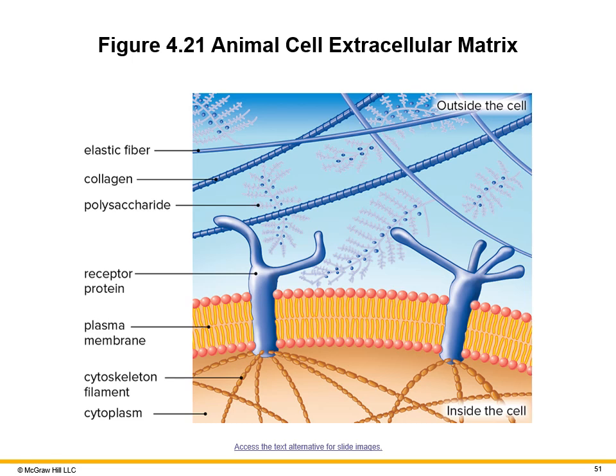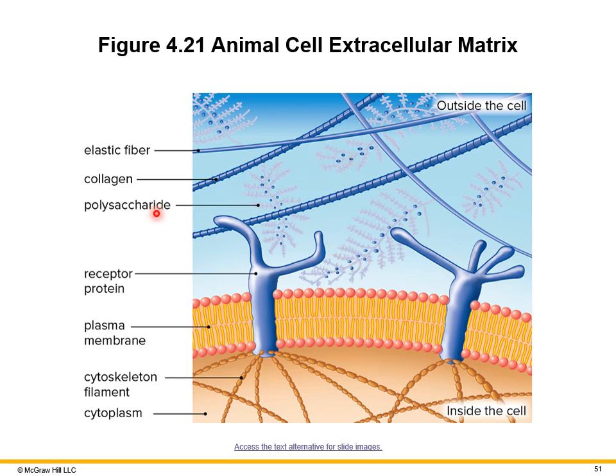If we look right outside the eukaryotic cell, whether it be an animal cell or a plant cell, in this animal cell, right outside the cell, we have something called an extracellular matrix. This extracellular matrix is actually going to determine the quality of the tissue of a certain part of the body.